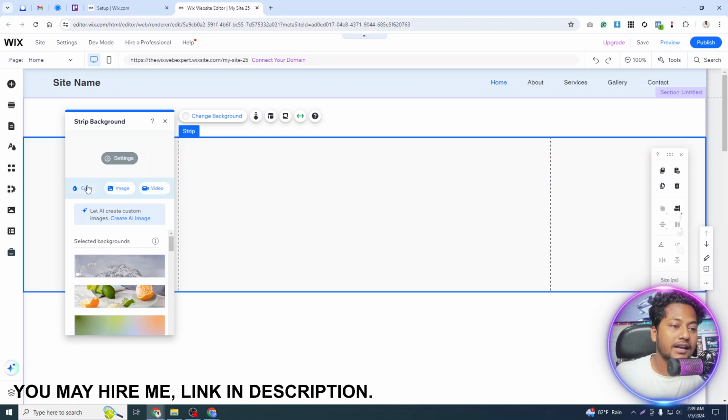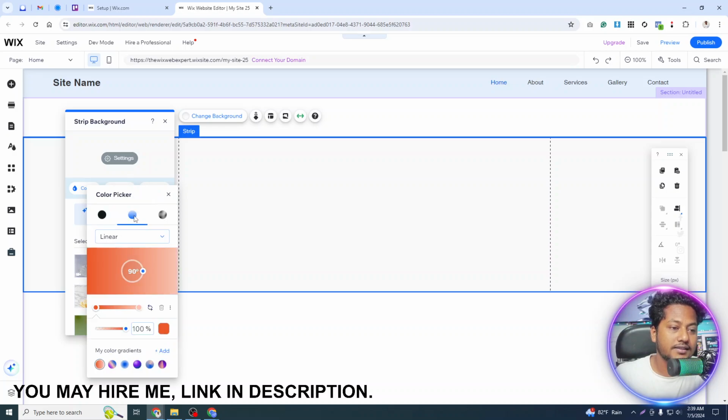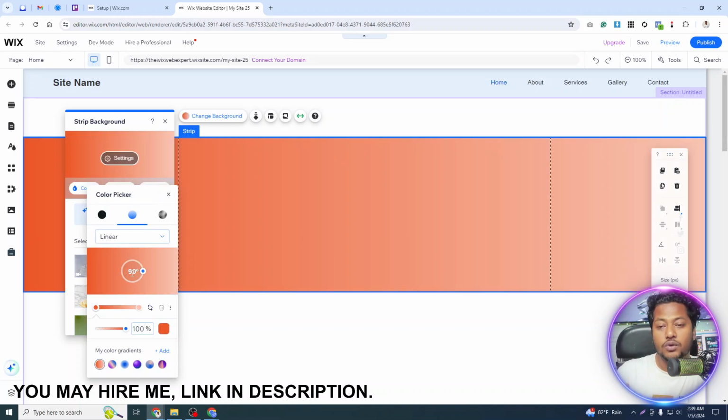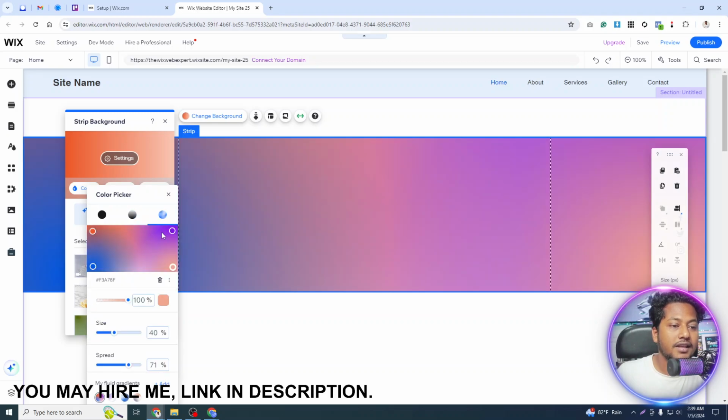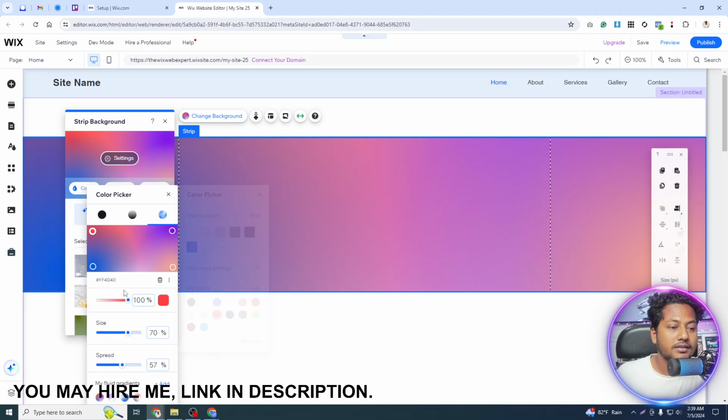So if I click the color first, then I can see I have multiple options here. Here is the default color, here is the gradient color, which I can use on our strip background. And here we have the radial option as well. You can use a radial color on it, and here is the color, which color you want to use there. You can select it from here. So let me use red here. It looks like that. You may adjust which color you want to put.